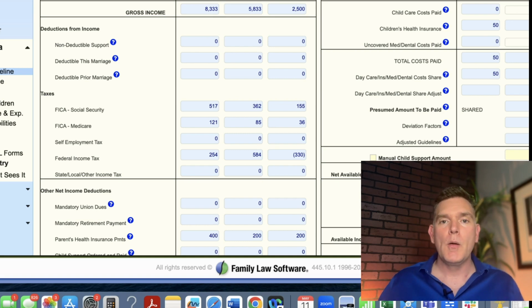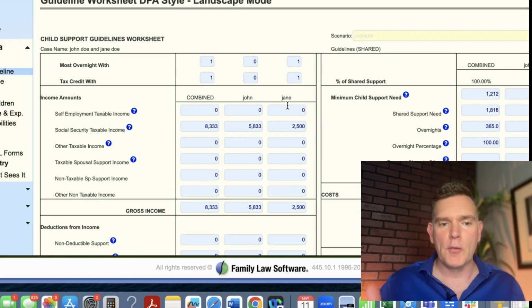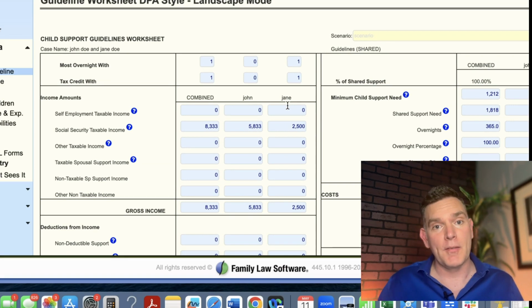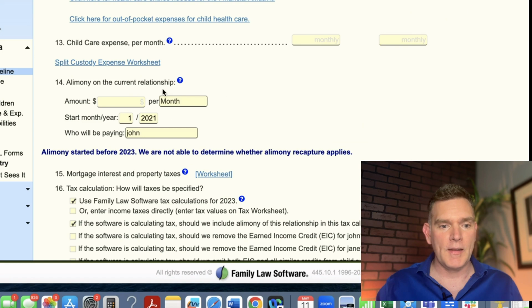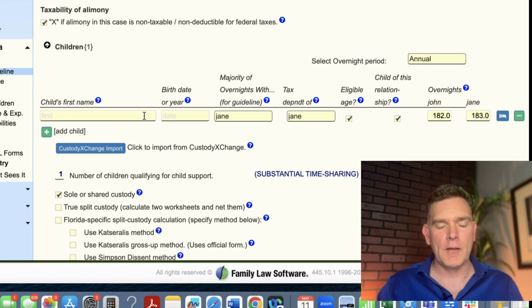So to summarize, when you're running child support calculations, the court or the other lawyer or the Department of Revenue or whoever it is is going to use software very similar to this, if not the same one. And they're going to really just be looking at, and let's go back real quick so I can just show you again. And again, this software takes time to get to know. They're going to be talking about child information. Who's going to be claiming a child for tax purposes? Right? Because if it's mom, the software is going to assume that mom's going to get that extra tax refund every year.